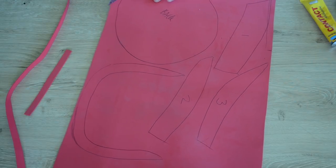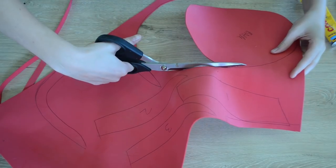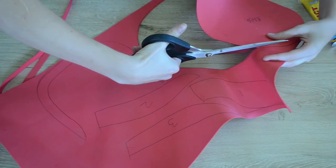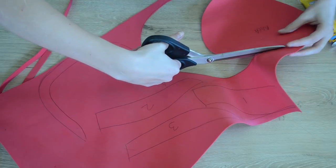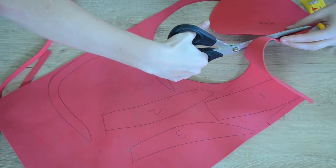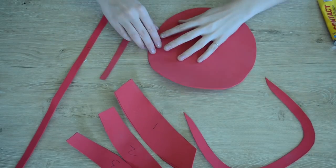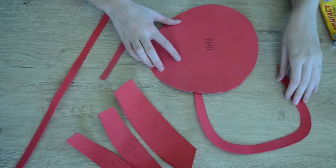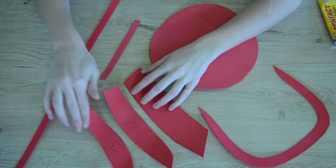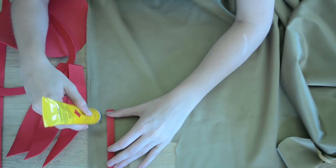But we're not done yet! She-Ra's boot still has a lot of gold details that go all around the outside of the boot. To do these details, I drew out some patterns from tape I put onto the boot and I'm cutting them out from 1mm EVA foam. Here's a look at all the foam pieces that need to go onto the shoe: there's a circle for the back of the boot, a rim for the top, three layers that go onto the front, and then two strips — one for around the toe and one for around the bottom of the shoe.